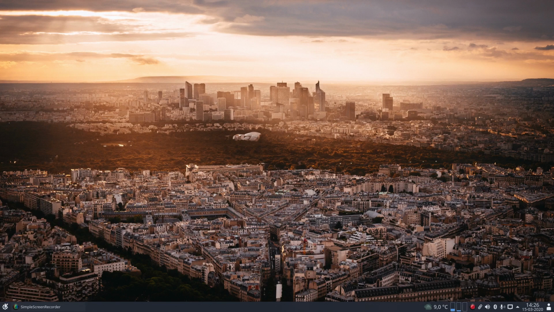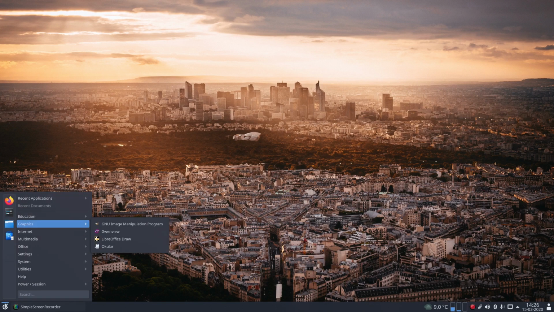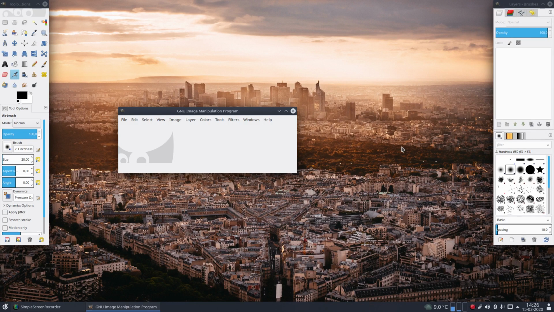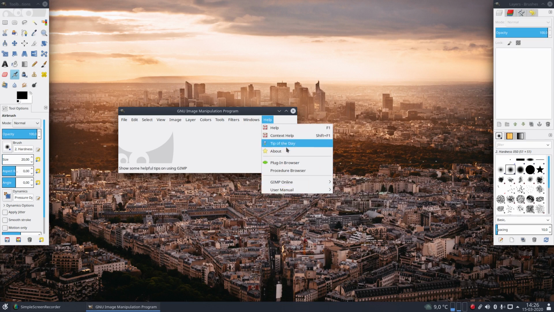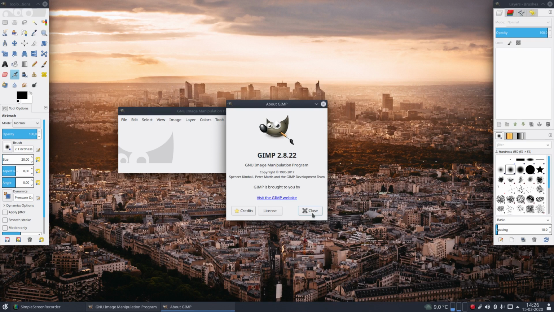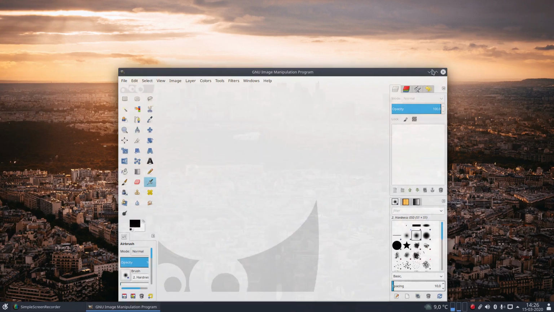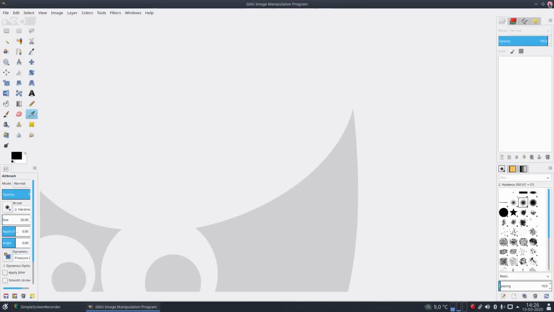My programs are installed. Let's see what versions are now installed. So GIMP. What version of GIMP is installed? Oh, that's a pretty old one as far as I can see. About 2.8. Okay. Single window mode. Why is my double click not working for the window?